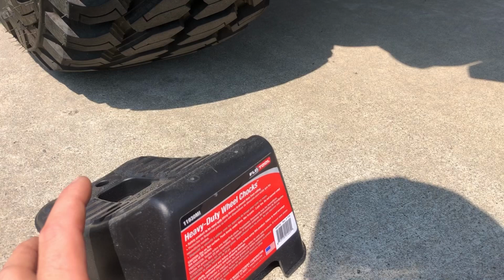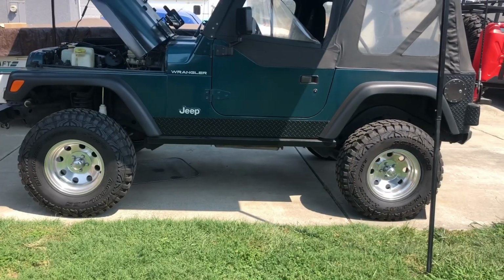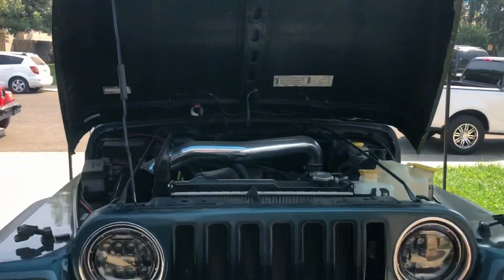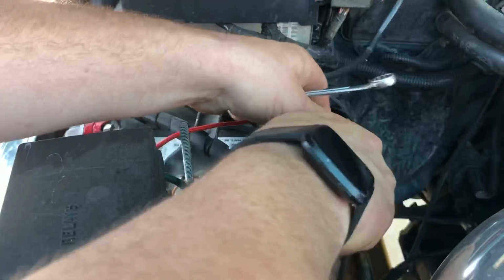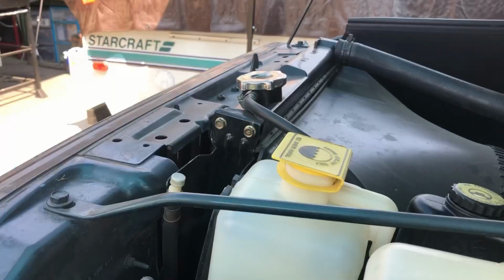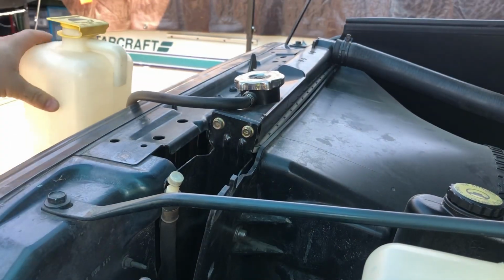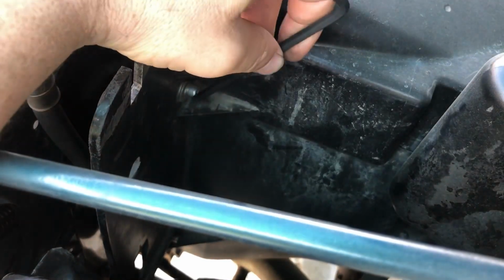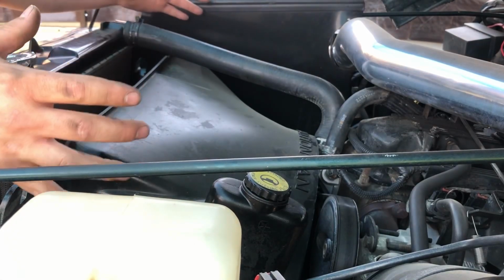So one of the first things I'm gonna do is take this wheel chock and just make sure both wheels are chocked. Today it's about 97 degrees, so I'm gonna add this shade over the top of my Jeep. I've got the hood up and we're gonna get ready to remove the battery clamps. So next, I'm just gonna lift up on my coolant overflow bottle and set that off to the side right there. Once the overflow coolant bottle has been removed, we're gonna go ahead and remove the 4 bolts to the radiator fan shroud and move that forward. So we can access the bolts to the radiator and move that forward as well.